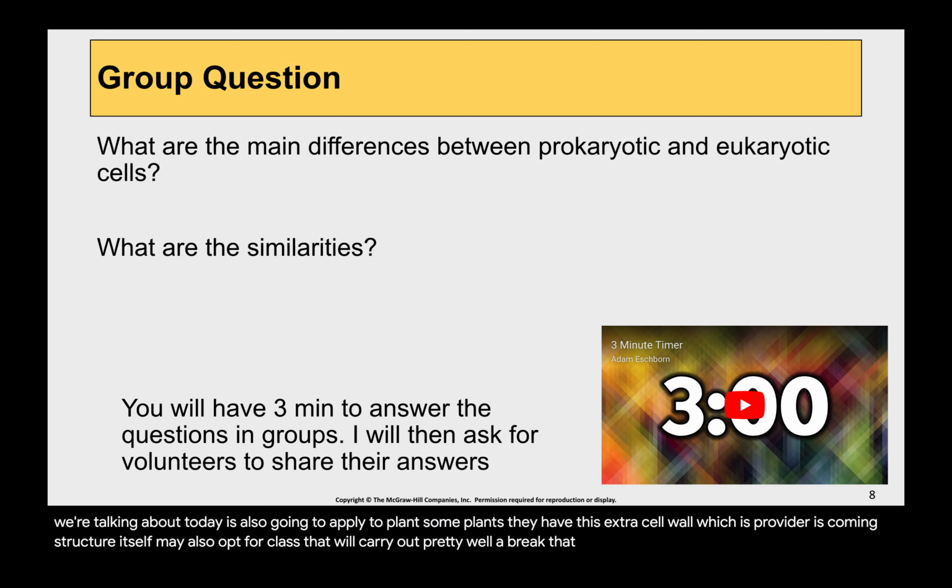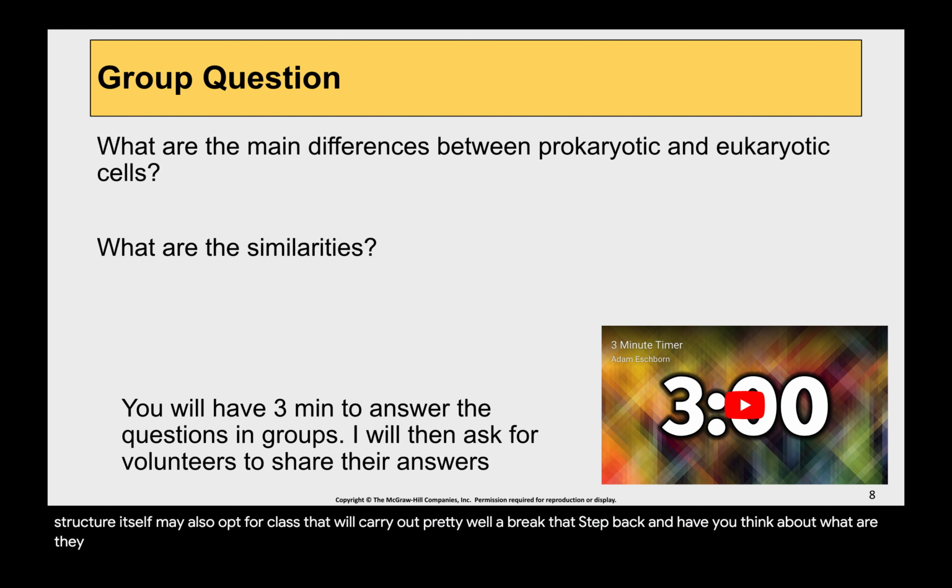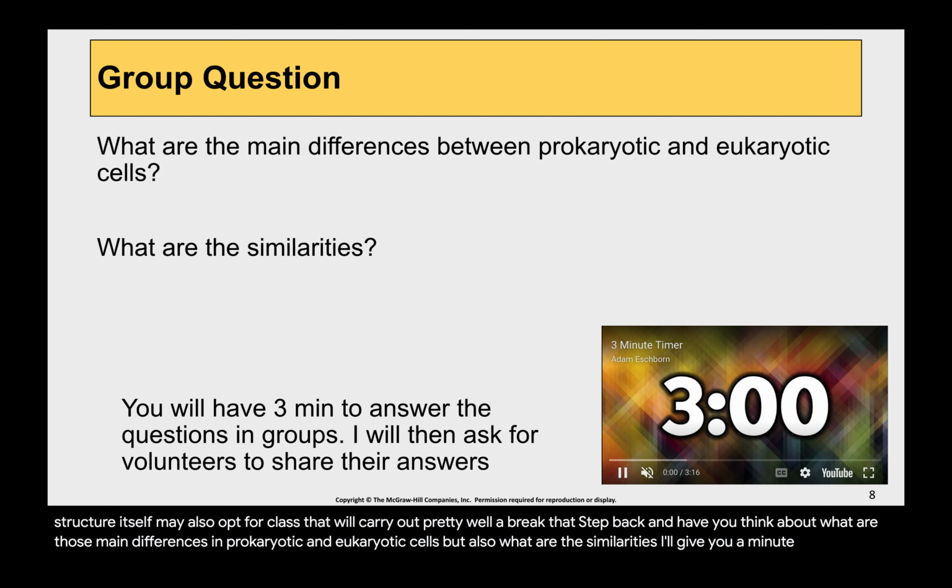All right. So I'm just going to immediately step back and have you think about what the main differences are between prokaryotic and eukaryotic cells, but also what the similarities are. How are they similar? I'll give you 30 minutes, and it's also a good chance for you to ask me some questions.